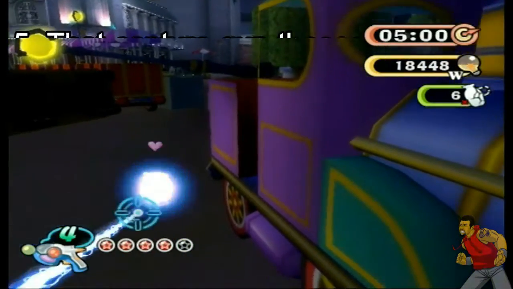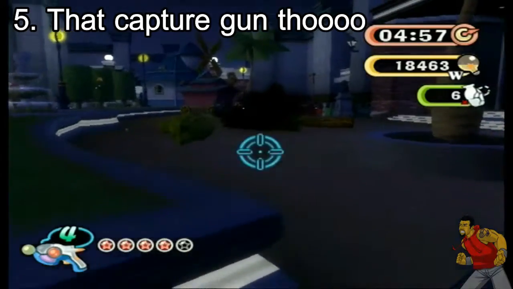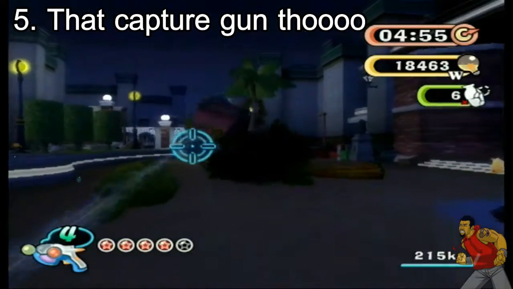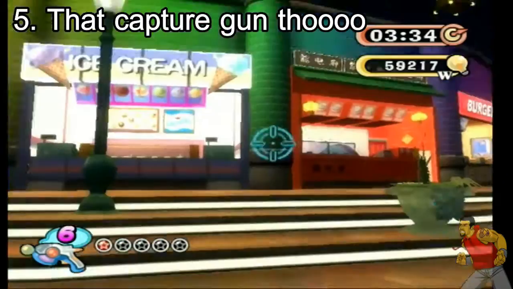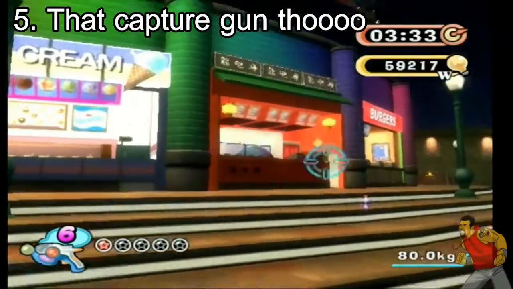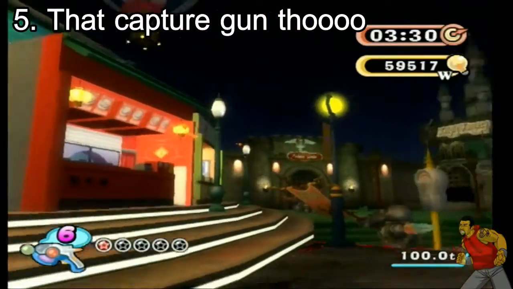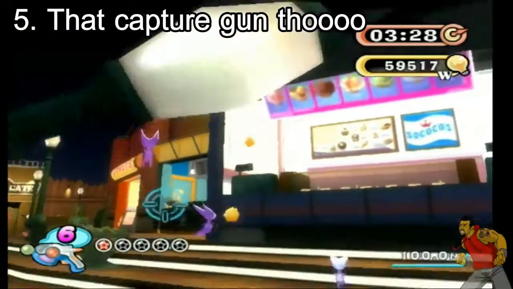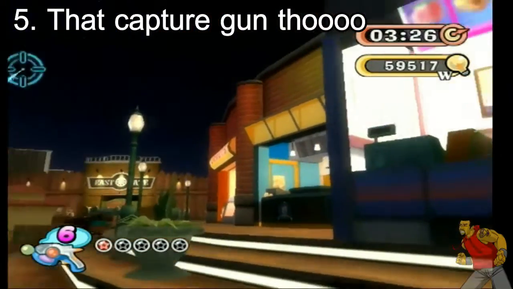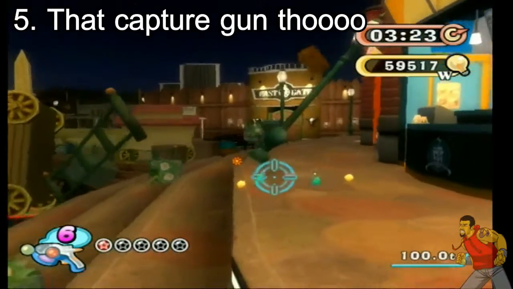Number 5, that capture gun though. Sit back and think for a second. That capture gun is a weapon of amazing power. I can't think of another game in which the protagonist had the power to move buildings, and Kai's dad just had that laying around the house. The military applications alone make this weapon scary as hell. We need the government to make stricter capture gun laws.